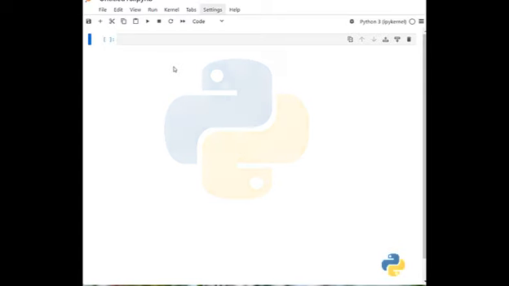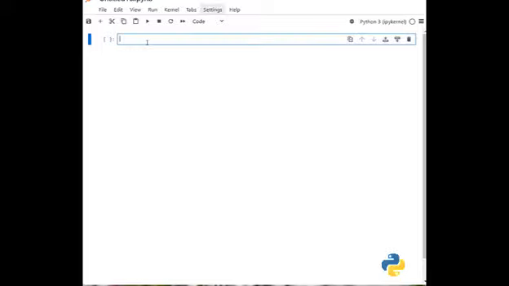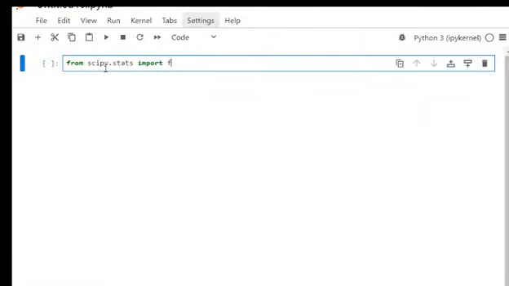This is the Jupyter workspace, and I want to go to our example with Python. Let's focus on the first example, and first import the SciPy library: from scipy.stats import f.